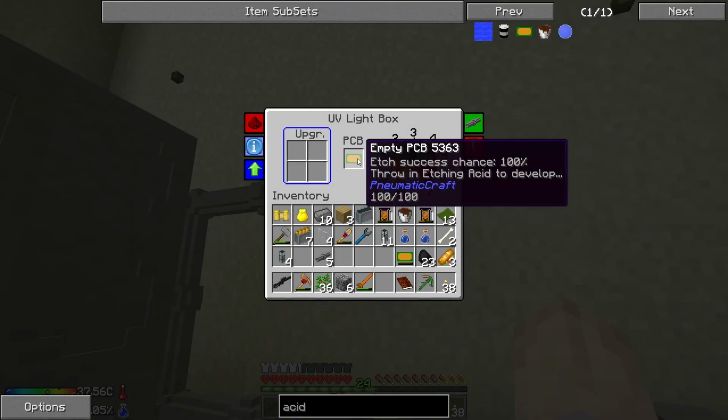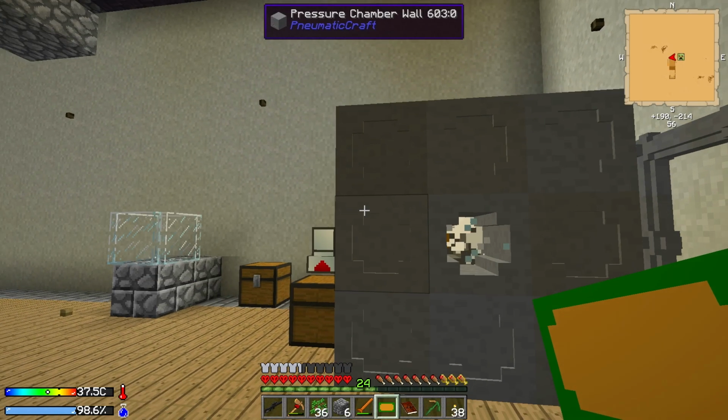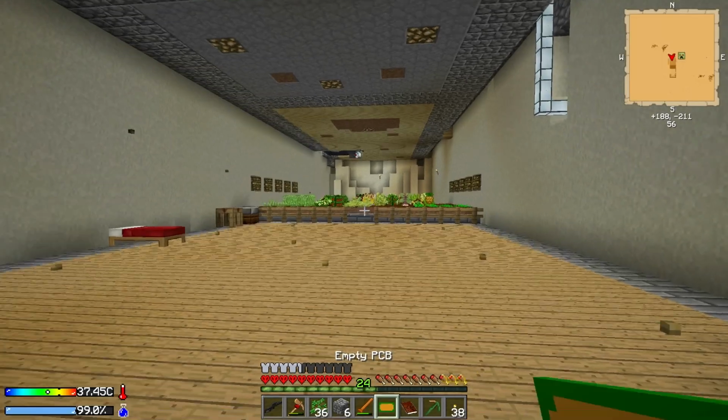Okay, so this thing just hit 100%. Let's take it out and put another one in just so we're not wasting any time. I don't think this actually consumes pressure. I'm not too sure. It might do. Anyway, let's check the quest book.